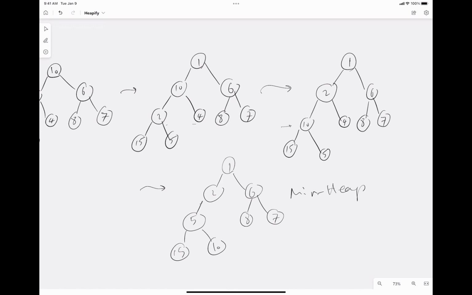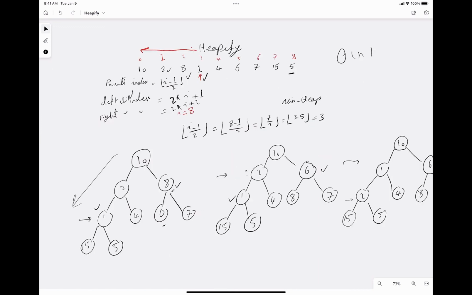The time complexity of Heapify is big O of n. It might seem that it's actually n log n, but the tight bound is big O of n. At first you might look at the way that Heapify works. We have n items, and they're inserted into the tree, because we are inserting all items at once.